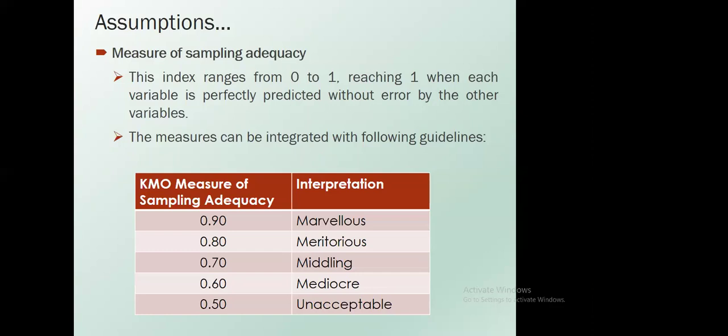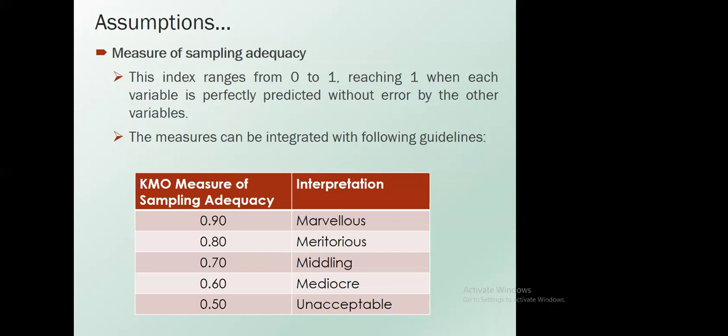For multiple linear regression, what did we do? We tried to find out R square. Capital R, what is capital R? Coefficient of determination. It tells you how strong your model is, and after testing for the goodness of fit, how well it is able to explain the relationship between dependent and independent variables. Somewhat similar is the KMO measure of sampling adequacy.